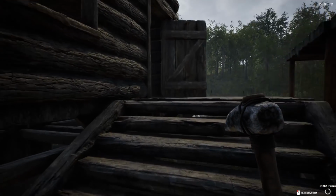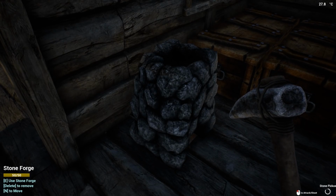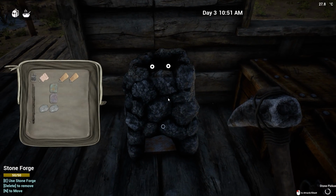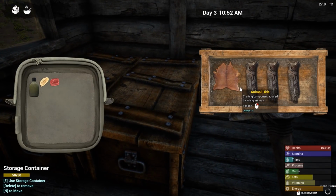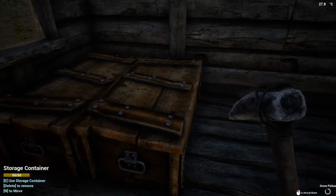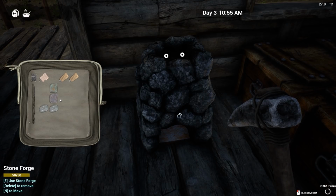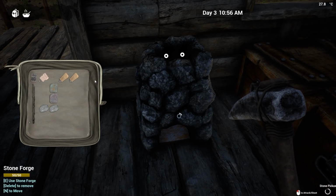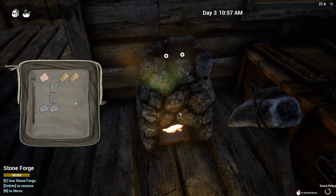Oh gosh, is the storm coming in again? It's really cloudy around here. Some of these games are just so dark. All right, let's check it out. We need firewood. We have some right here. Grab one piece of firewood. Apparently you can use bark as firewood too. I'm just going to throw a whole big chunk in there. And then we're going to get it going with my lighter. Oh, it's a nice glow.